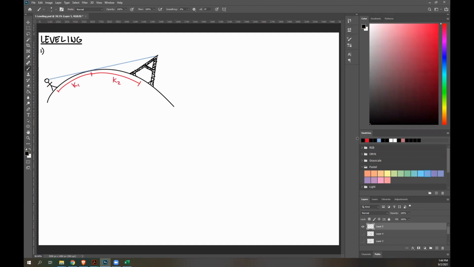So let's do that. Once again, since this is the curvature of the Earth, if we place an instrument directly here, its height or its level should read somewhere on this point as well. But no, this is where the line of sight is. So when you go there, this is the correction. This is your HCR for this person. And then same thing here, this is the HCR for this tower. So let me write that as well.